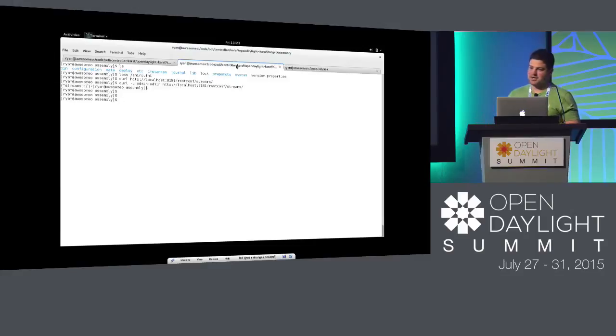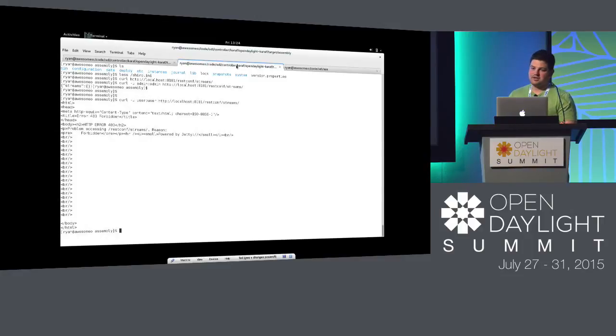Now I'm going to show you something else, which is trying to make this call with the user. And I get a 403 error. This is because I granted access to this specific resource only to the admin user.